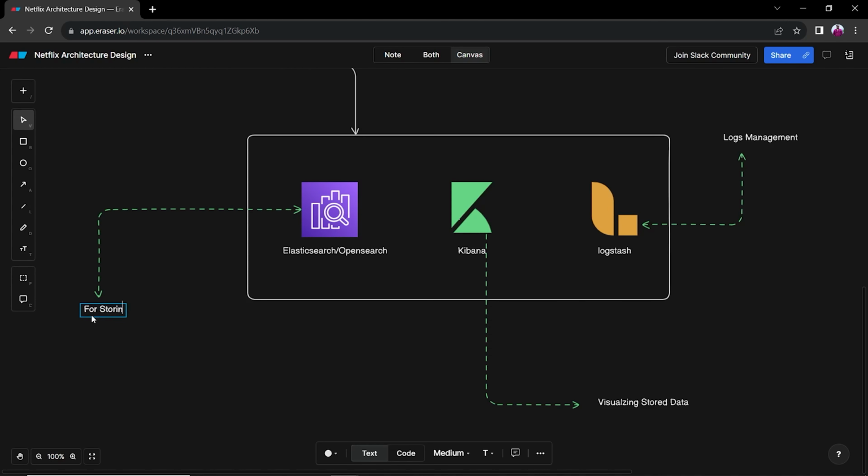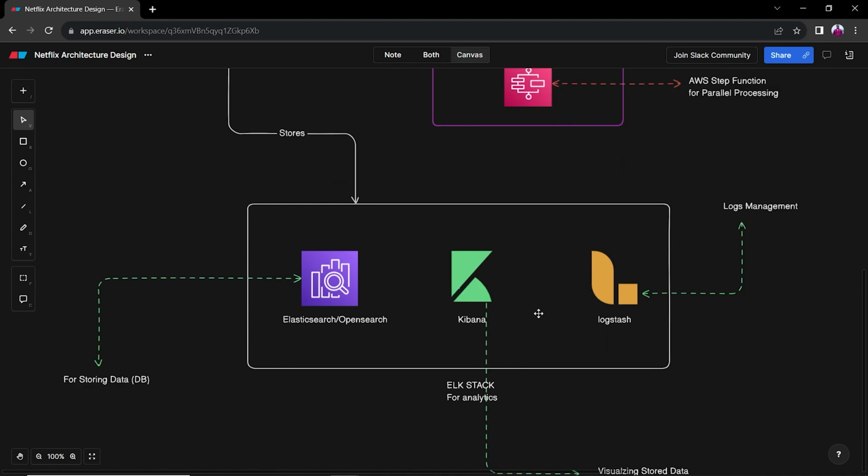For storing data, DB, and this is the ELK stack for analytics.